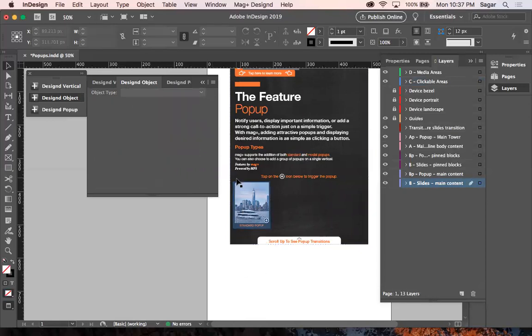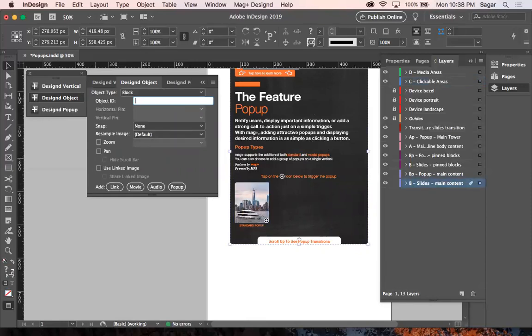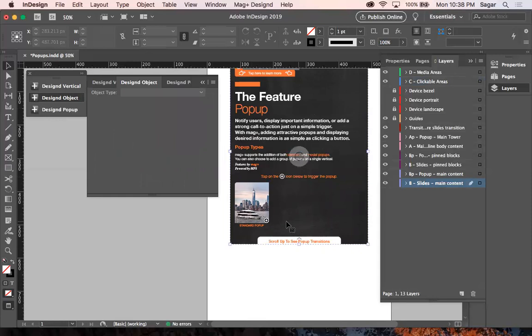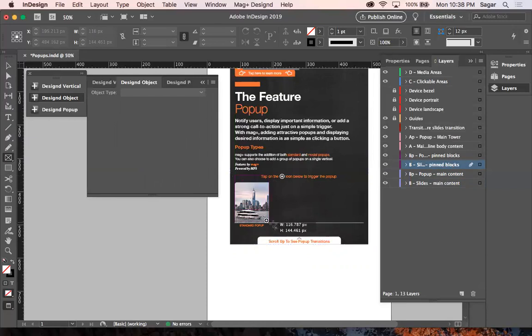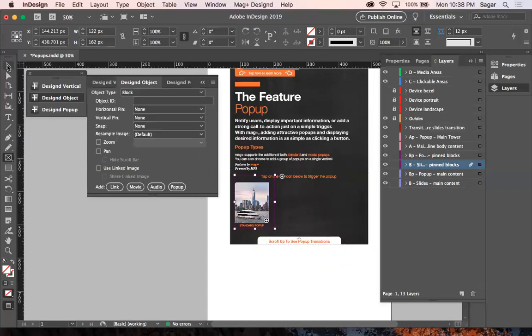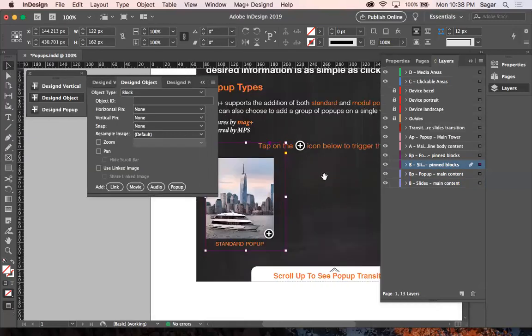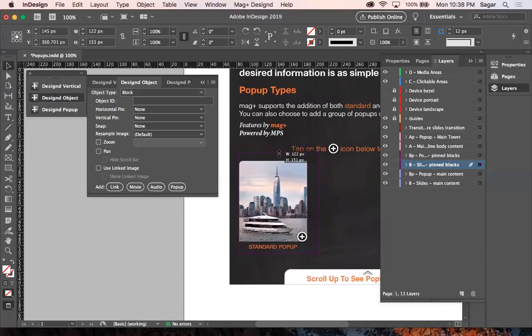Similarly, you can do it differently. Let me delete this. Similarly, you can do it by creating a blank frame. Currently, I'm creating a blank frame on my pinned layer. So I have selected this thumbnail. I have covered this thumbnail with this blank frame.